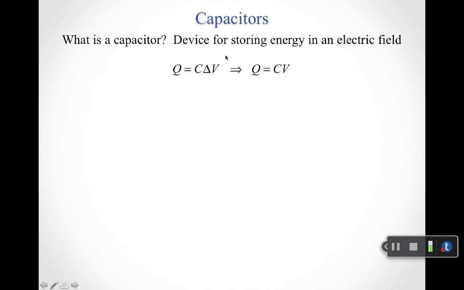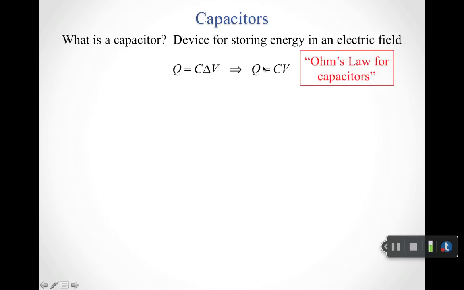And so this is the equation that really is going to define what's going on across your capacitor. So notice what it tells you is the amount of charge that you can store on your plates is going to be equal to the capacitance times the potential difference across your plates. Now, what we're going to tend to do is just say, well, the potential difference, we know that that's really a difference from one plate to the other. But we're just going to write it as the voltage across our capacitor, and so not worry about the delta, even though, again, we know that it really has to be there.